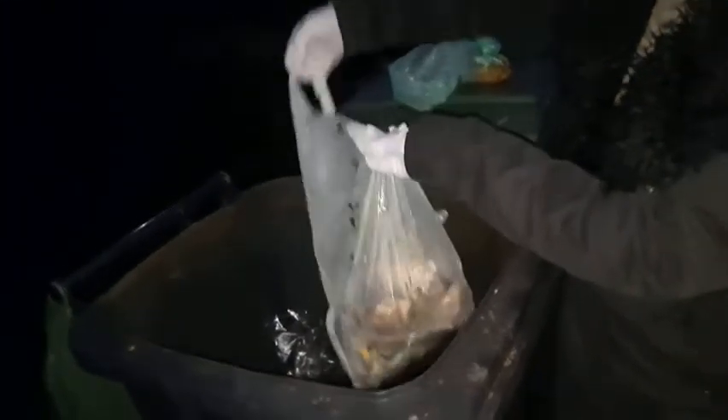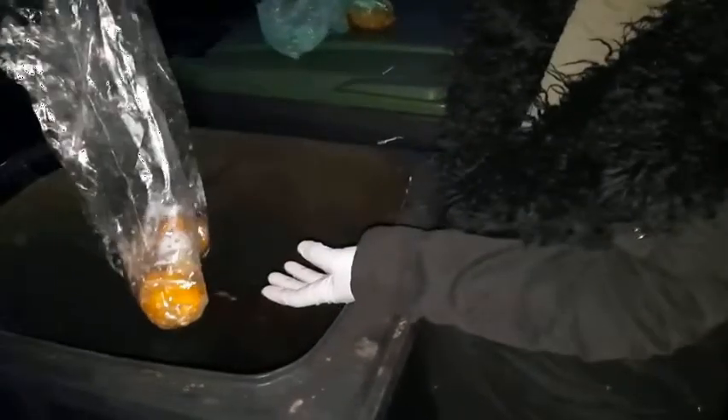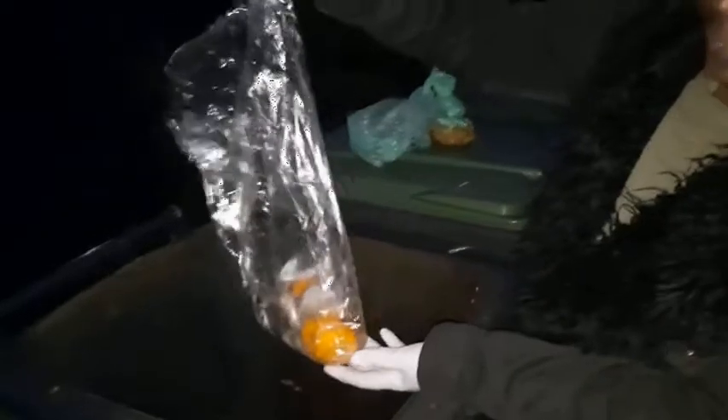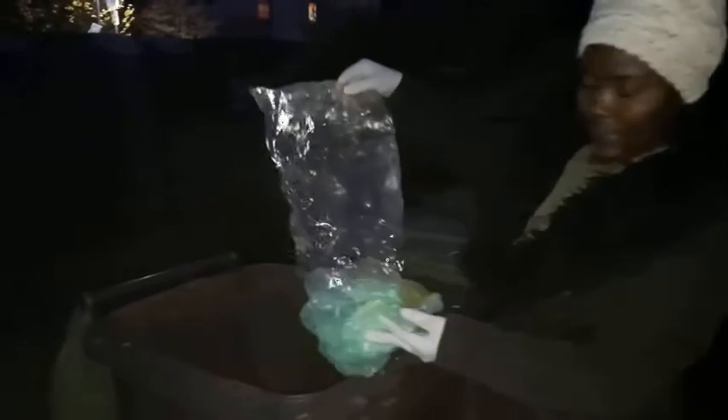You can use biodegradable plastic, but the challenge is when other people see plastic in the bin they don't know if it's biodegradable or not and they just add all kinds of plastic. If you listen, regular plastic makes a distinct sound — that tells you it is not biodegradable and it is not allowed in here. If you don't have biodegradable material, just empty your food waste directly into the bin when you get there.